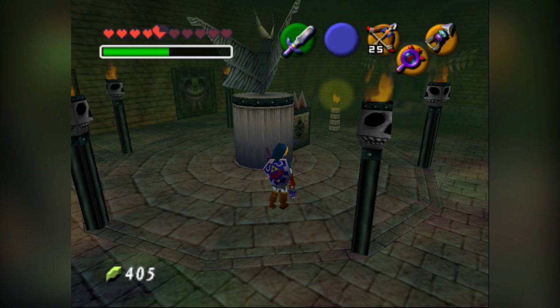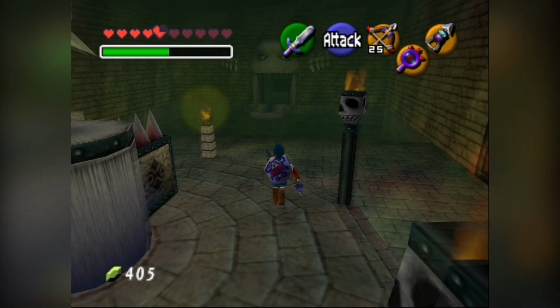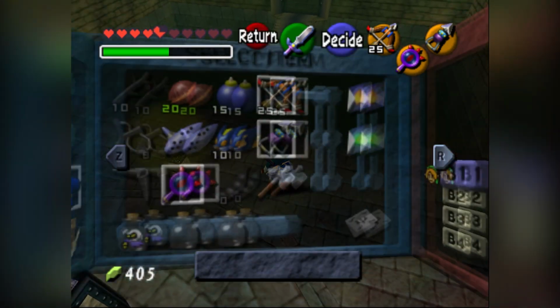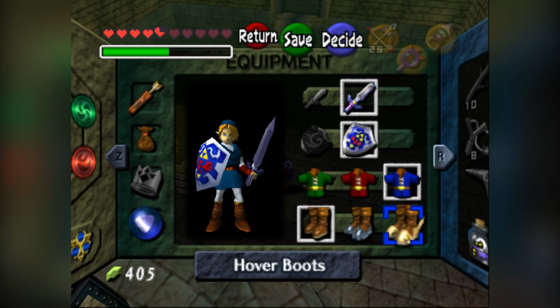So we've done the hover boots area. So you need to go to the tongue. And that's where you put your... Yeah. We need to put hover boots on. This is where I need the boots. That's where you need the boots. And I think that's where we left off. I think so. That sounds about right.